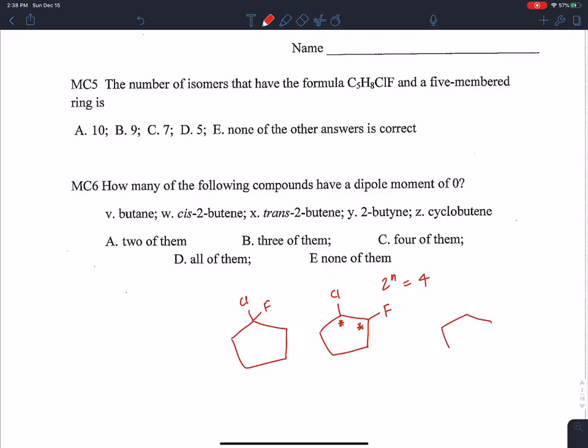And then I do another one. So now I'm going to place them 1 and 3 to each other. Again, it has 2 chiral centers, so if I follow the formula 2 to the n, I would get 2 to the 2 again, which gives me 4. So there are 4 possible options for this too, and those options would be wedge, wedge, dash, dash, this one being wedged and this one being dashed, and then the other way around, this one being dashed, this one being wedged. Those are my 4 options.